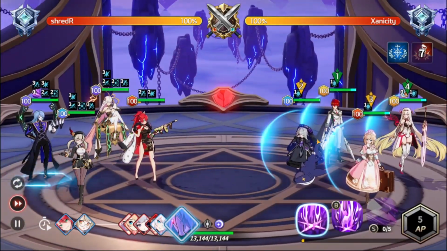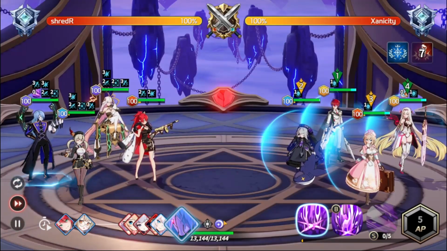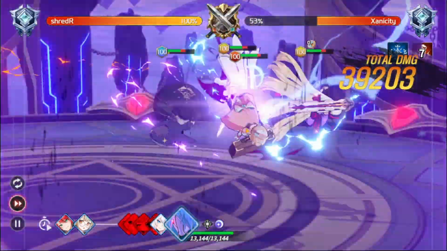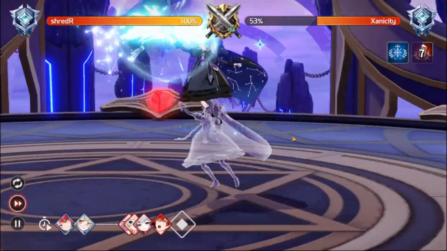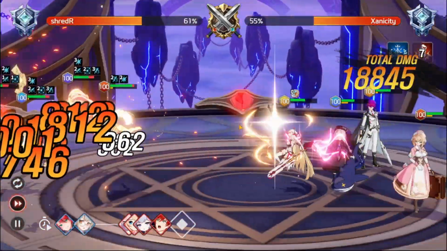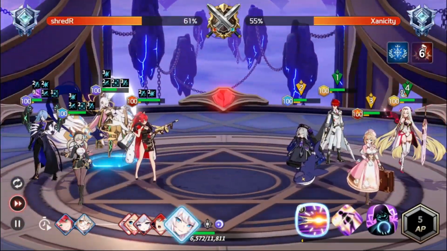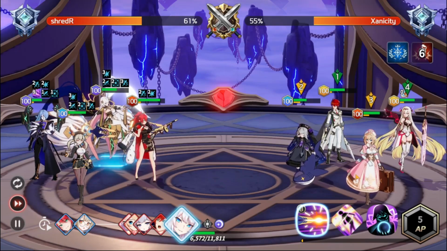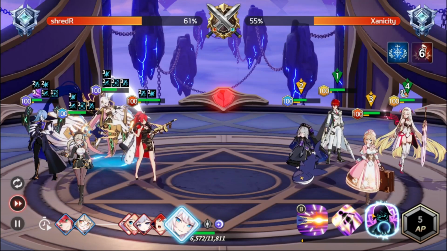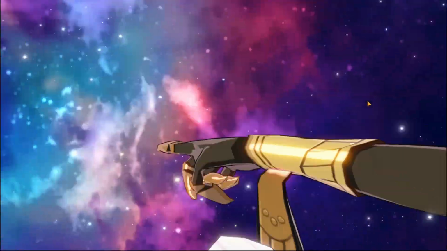Let's see how our damage looks. Oh, shit. Actually, I speed RNG'd my Maxwell first. Oh, no. Now this Leo's gonna go first. Messed up, boys. Oh no, we made it. Okay, hopefully we're just gonna click and we're gonna win. Everything's gonna get deleted. What do you think, guys?